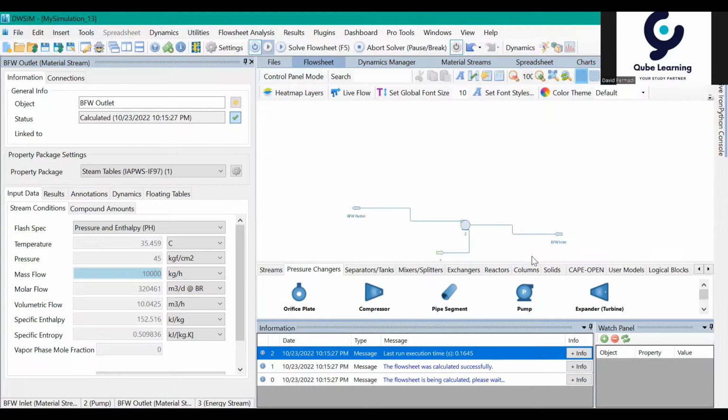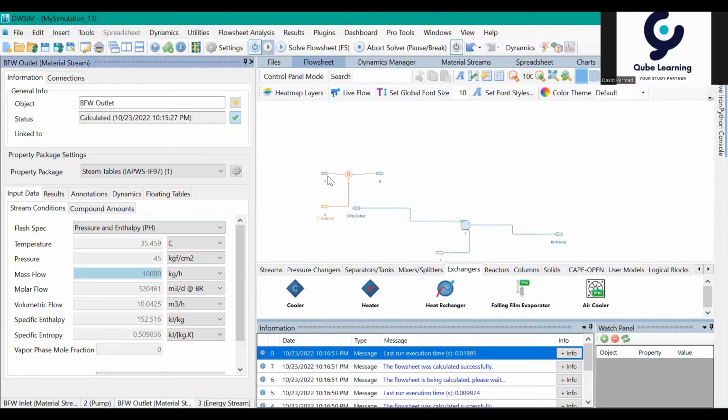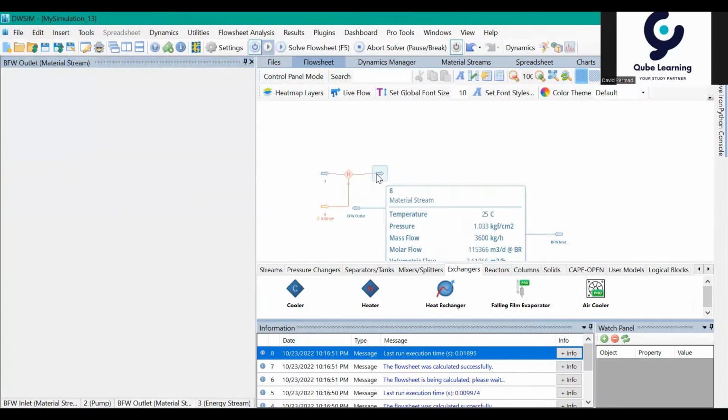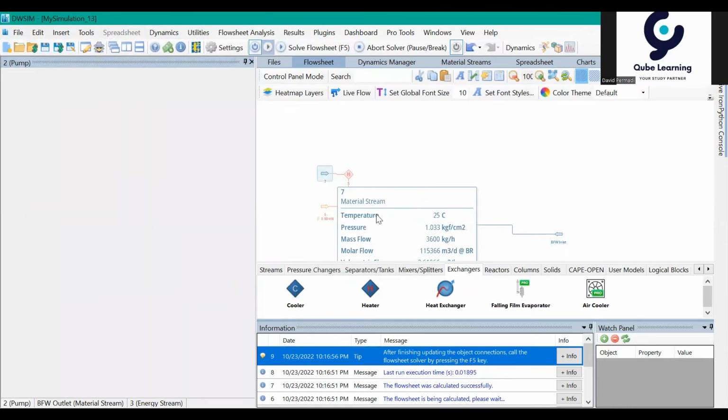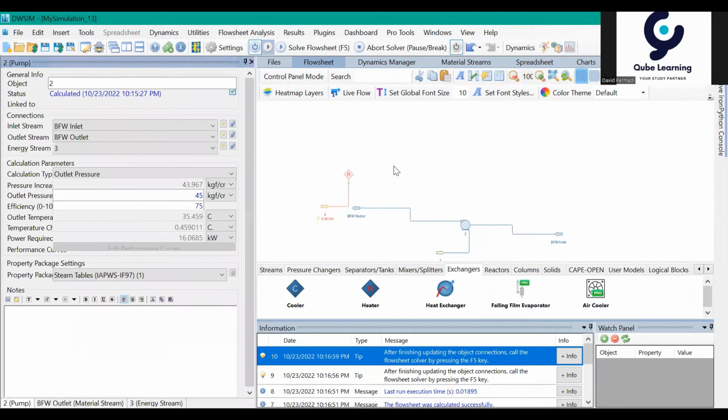You can use the heater in here, under heat exchanger, heater. But if you are using Aspen HYSYS, you will find the boiler.